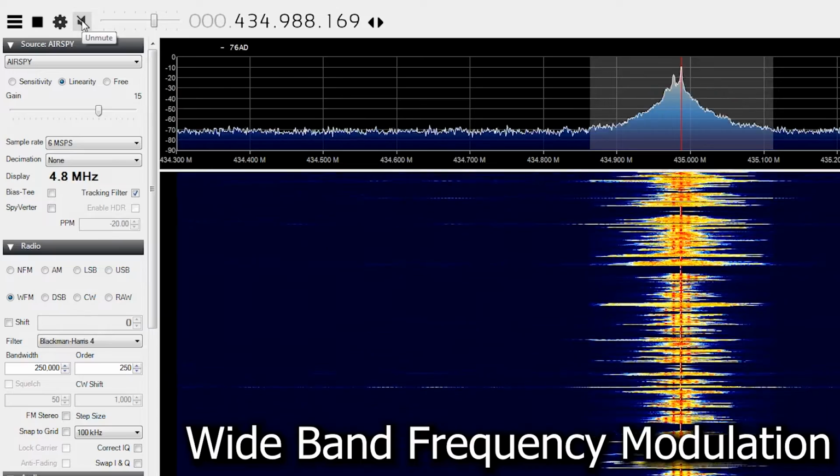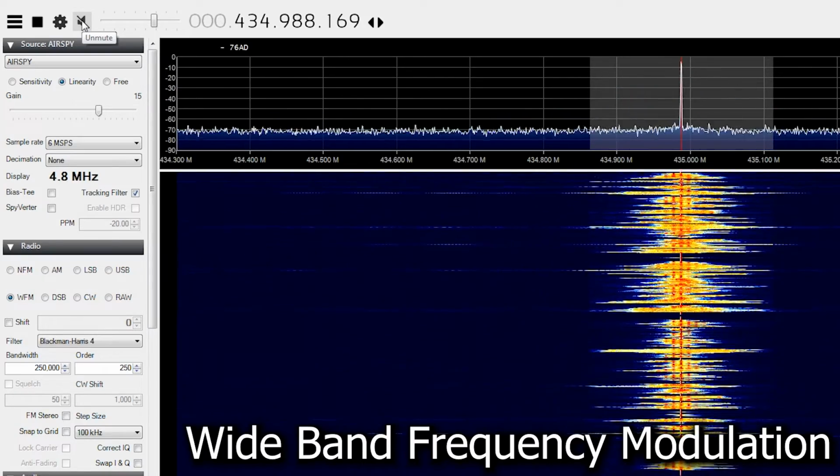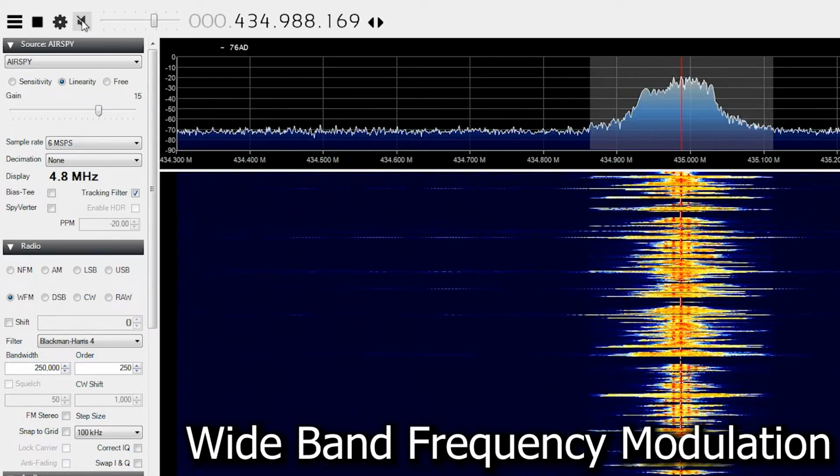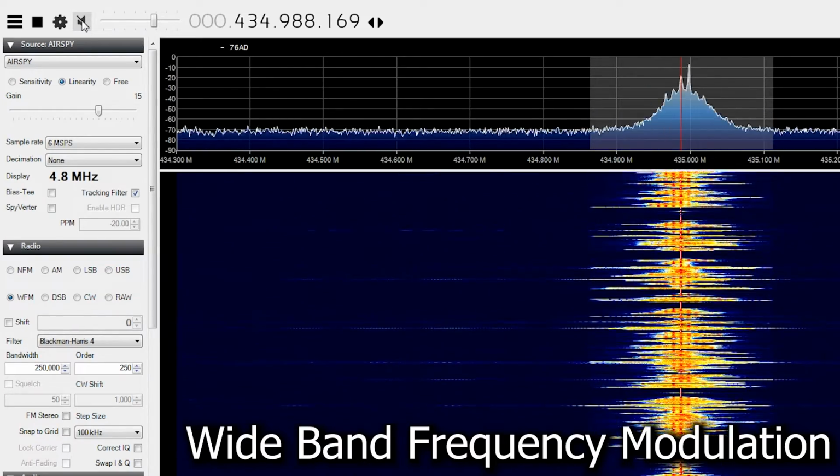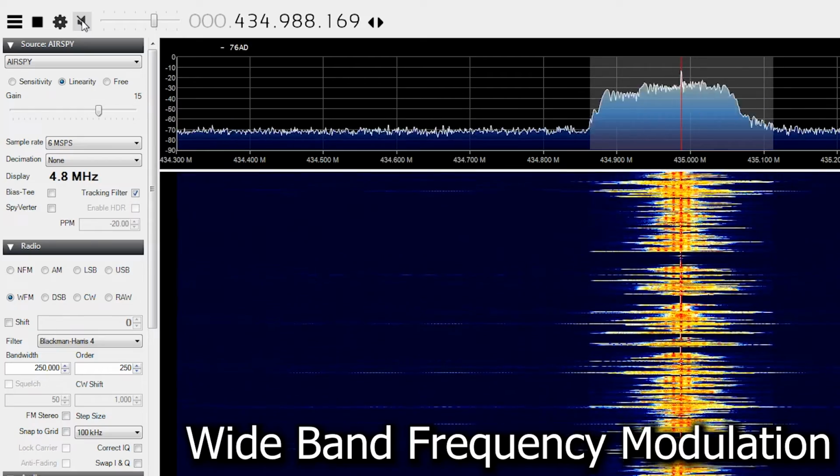So you can see in my case there is a little bit of background noise to that, and that's really just because I'm recording this on the same PC that's generating the signal, and I'm demodulating on the same PC as well. But that is your wideband audio signal.